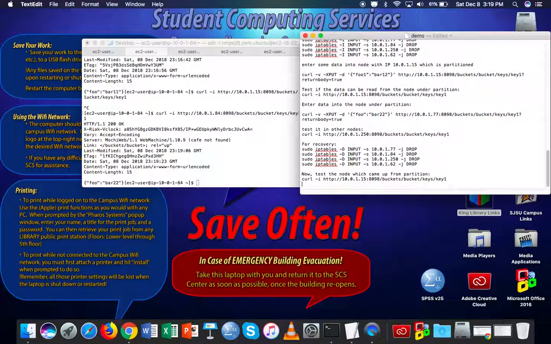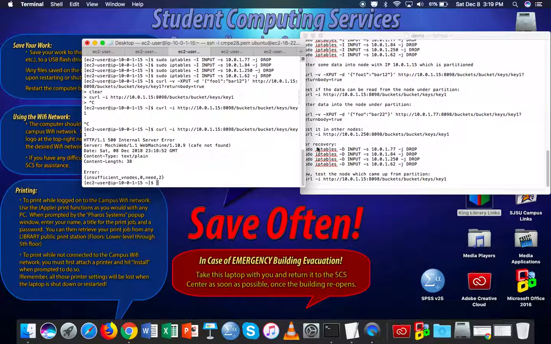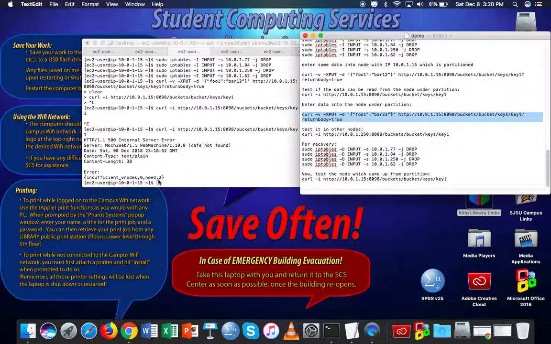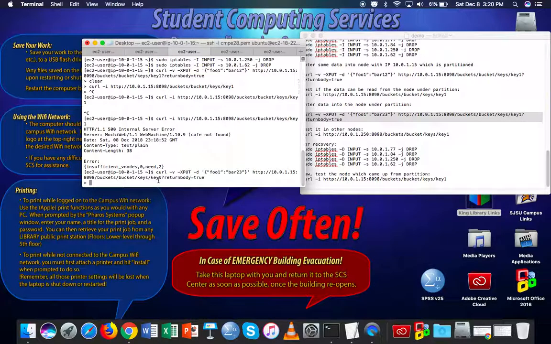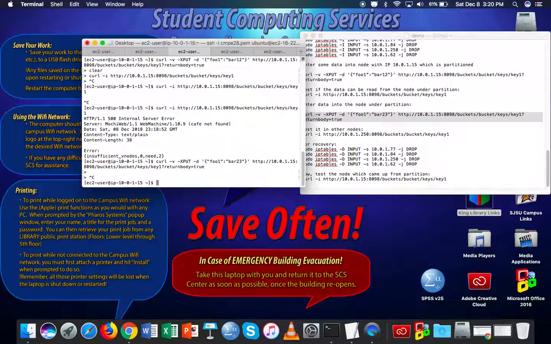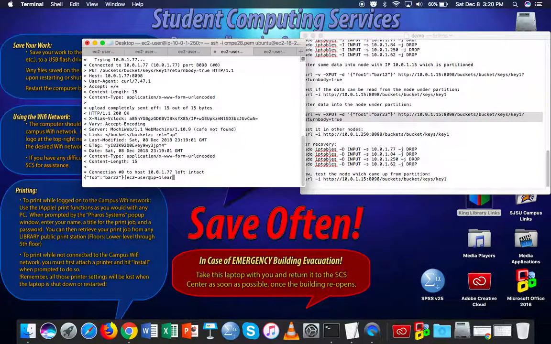And so now we'll go ahead and try entering some data into the node which was under partition. Let's enter foo1 bar23. Okay, so now let's try to read it from the nodes which are not under partition.